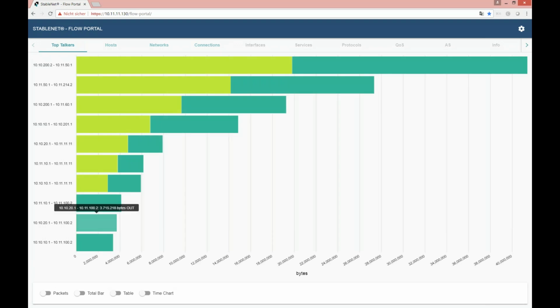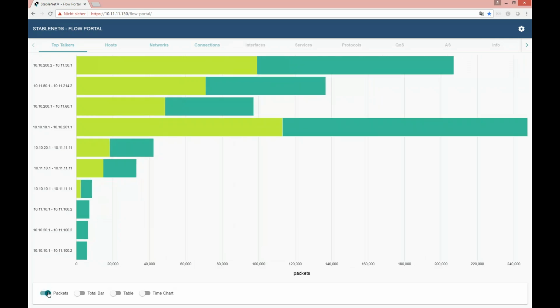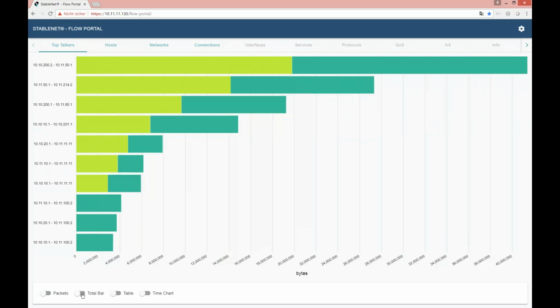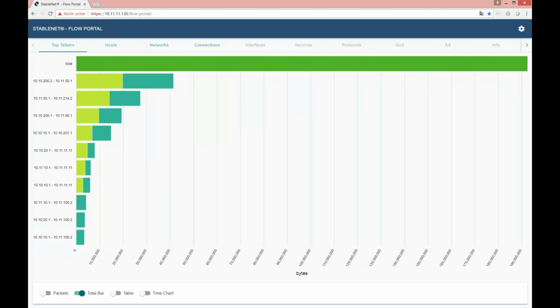Another advantage of the web portal, besides the nice view, is that you can immediately modify the view. So for example, if you're not interested in the number of bytes, you can also select packets. Now you see the difference, that there are sometimes more packets used for a connection than you perhaps expect. You can switch it off. You can always add a total bar.